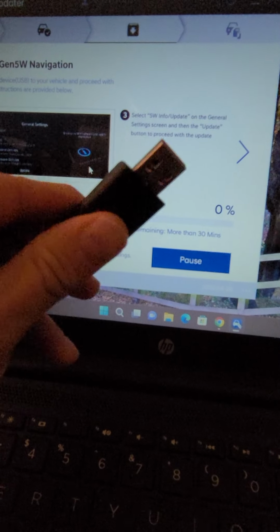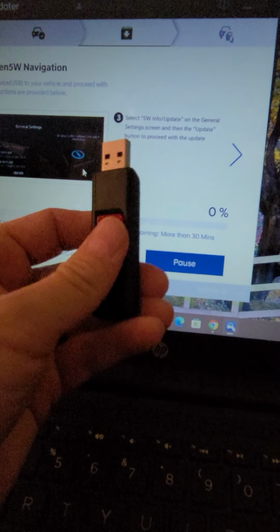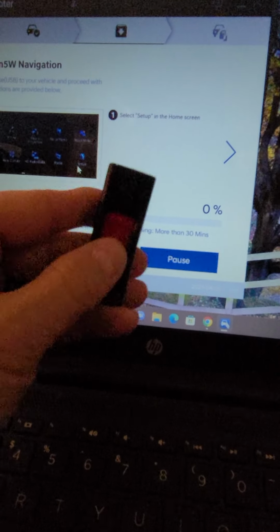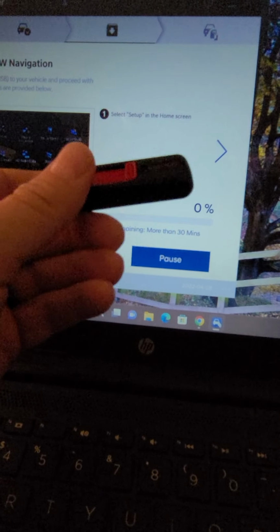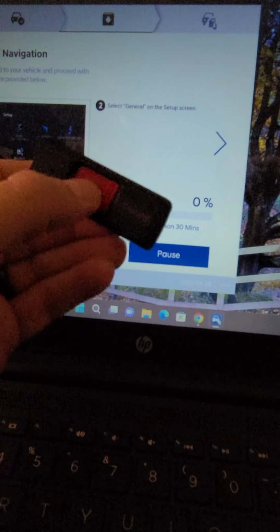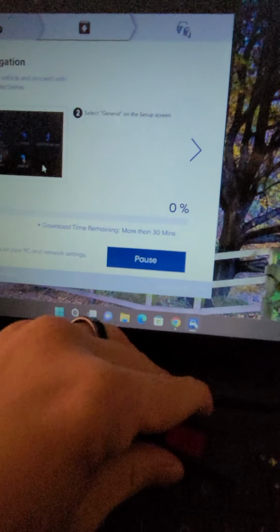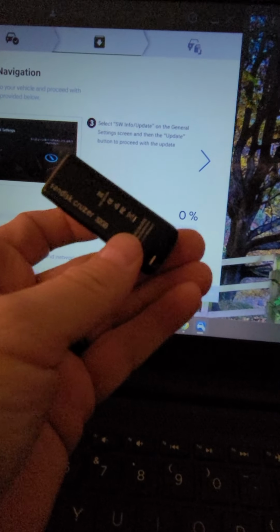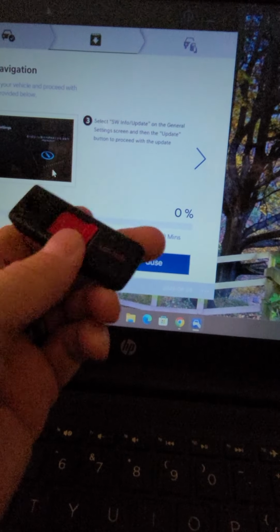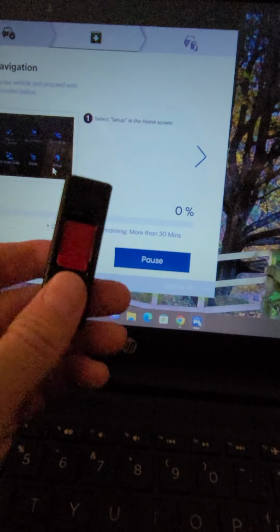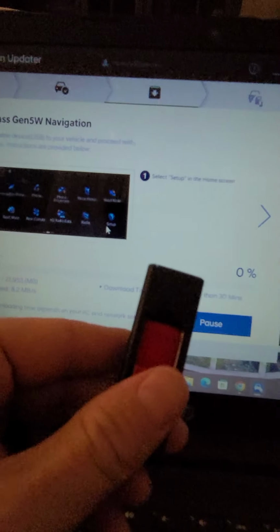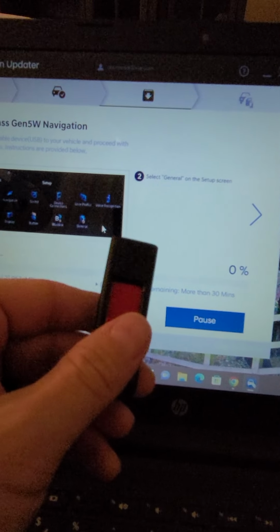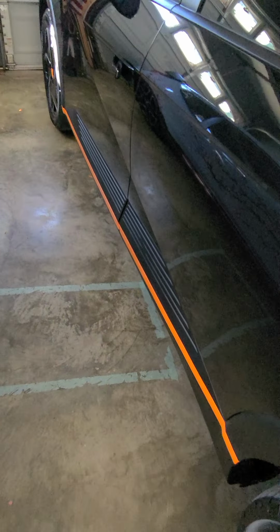Now, the one thing I found out is that if you have a newer Hyundai, like 2020, 2021, and 2022, you need a thumb drive that's about 128 gigs, or somewhere about that. You need a huge thumb drive. This one right here is a 32 gig. It wouldn't even fit on this one. So I have a Samsung 128 gig that it fit on, no big deal, but this is just for show. But basically once it's done downloading here, pop in the thumb drive, say transfer it to the thumb drive, and then we go and we put this in the car.